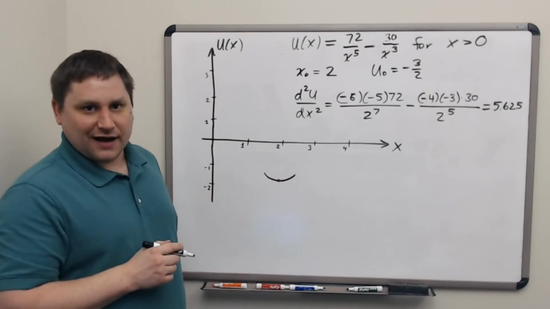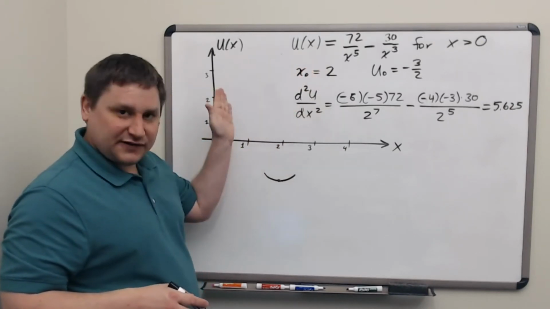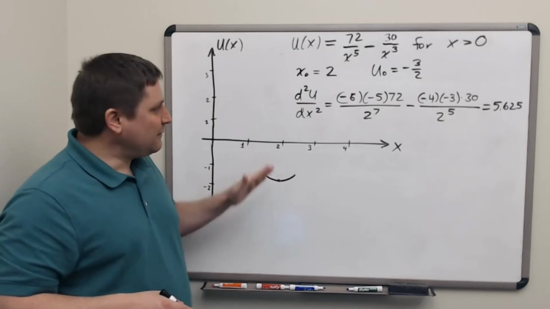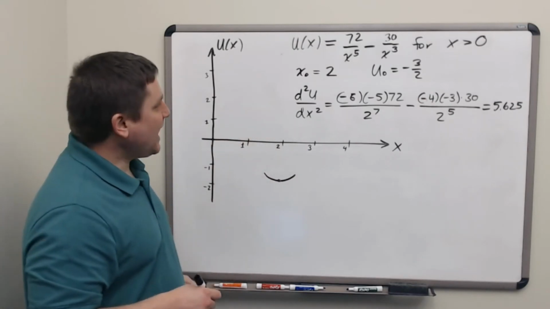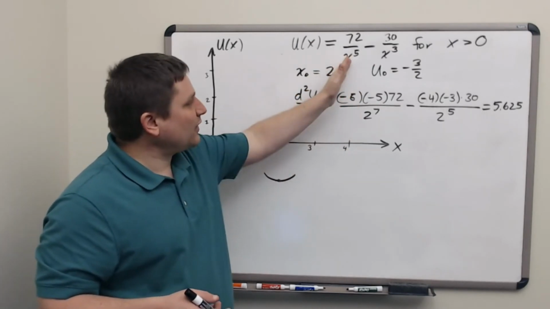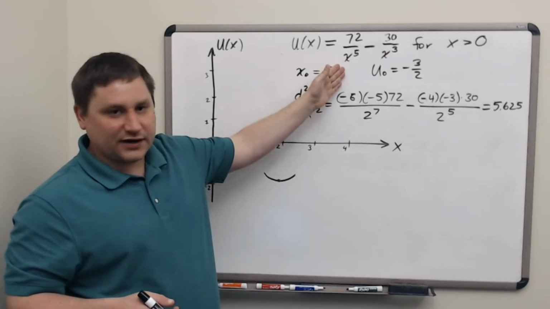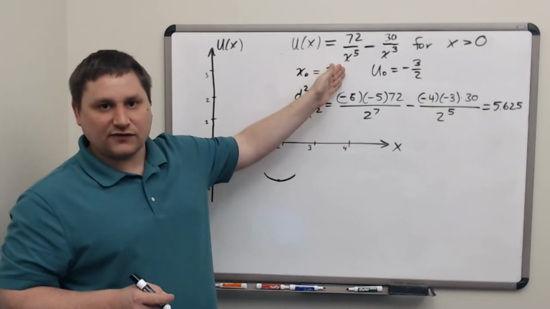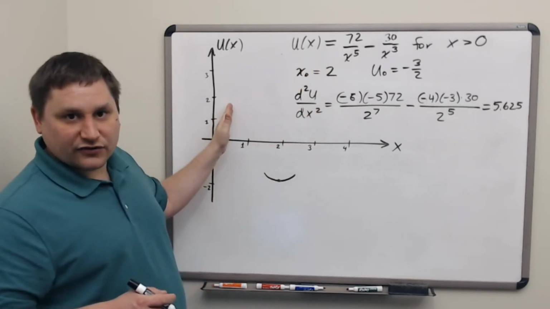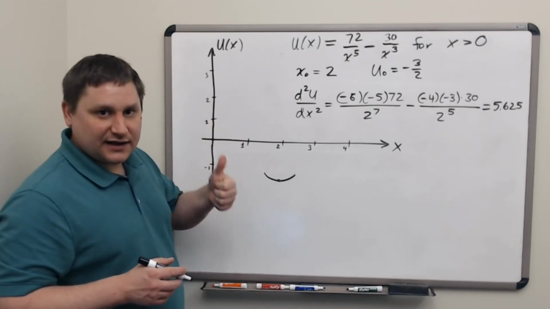To draw the rest of the graph, we'll only need to consider the limiting behavior of the potential energy as x approaches 0 and as x approaches infinity. We've already found all of the critical points because we've looked at the derivatives. As x approaches 0, both of these terms become very large. The first one becomes very positive, the second one becomes very negative. But because this one involves x to the 5th power, it grows faster, and the overall potential energy will be positive near the origin. This means that the potential energy has a vertical asymptote to positive infinity as x goes to 0.